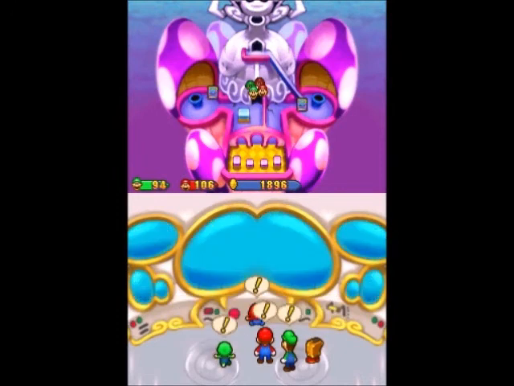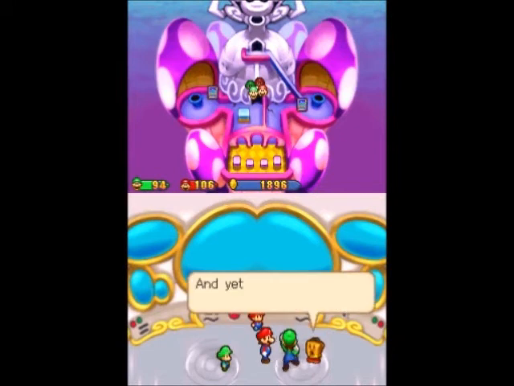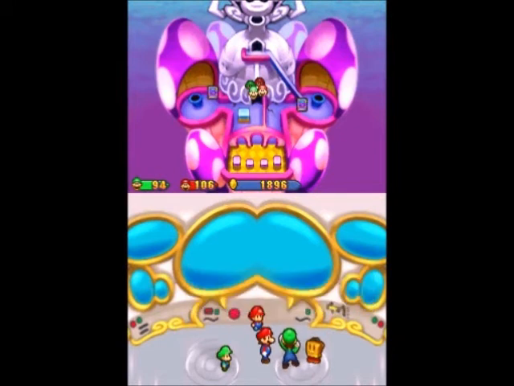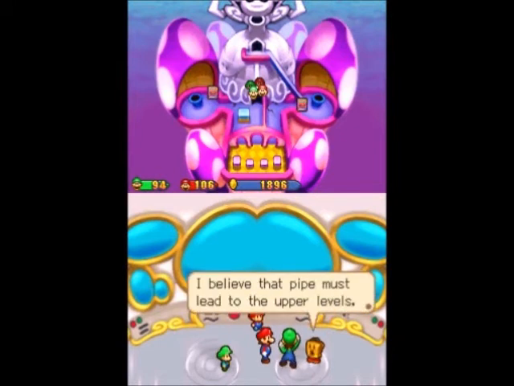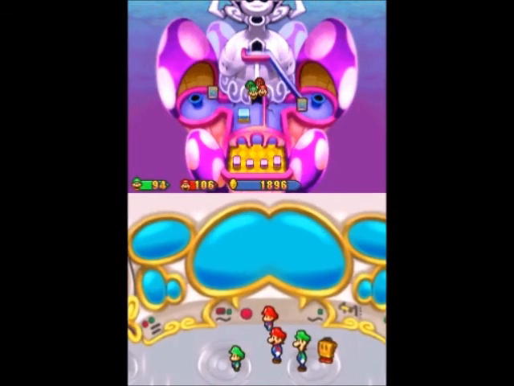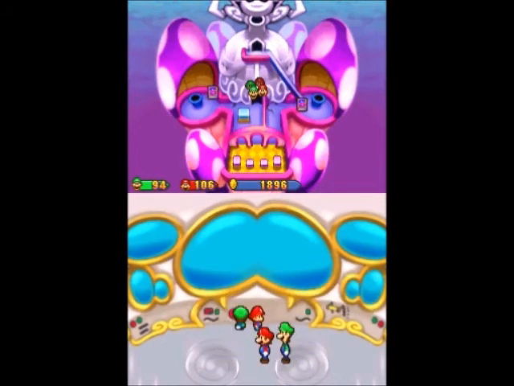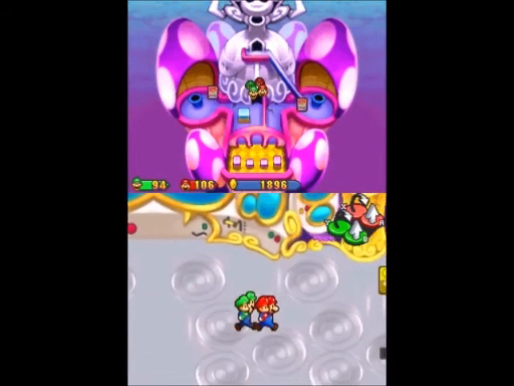Also, how full of herself Princess Shroob is. She has like 2, maybe 3 statues of her. No, just 2 statues of her in this castle. Okay, so we know that the princess is safe, and we know that she's somewhere in here at the very top. And also, that pipe just luckily happened to be here. Awesome. So let's go, as Mario said.